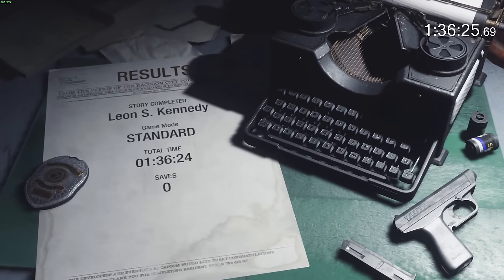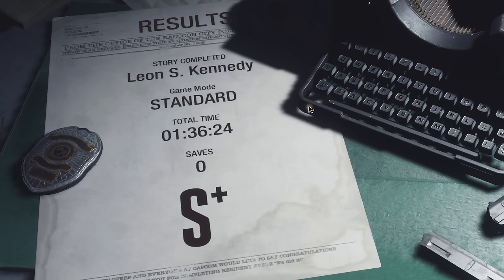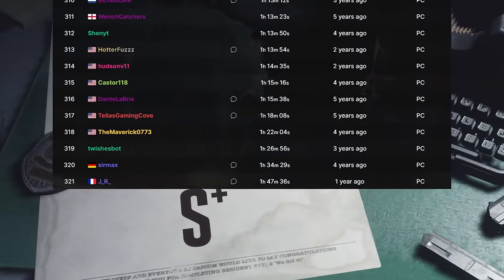Yeah. So, there it is. We just beat Resident Evil 2 in first person in just 1 hour, 36 minutes, and 23 seconds. I did actually give myself a 2-hour time limit, so we actually smashed that goal, but if this were an official speedrun, we'd be second to dead last, so yeah.